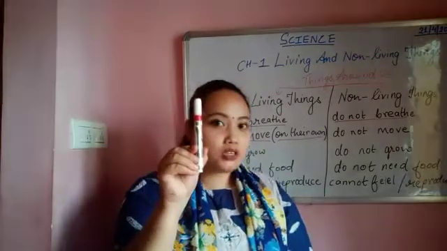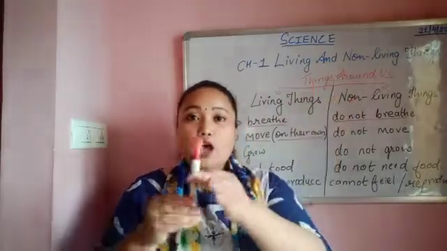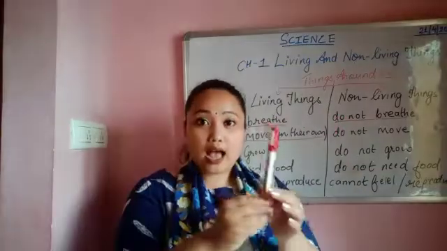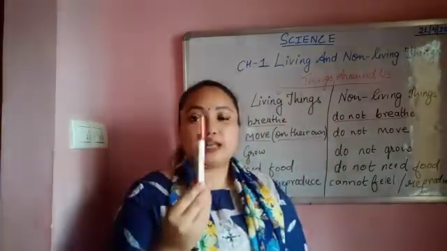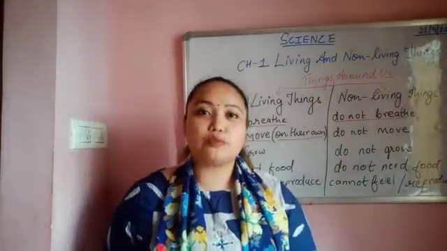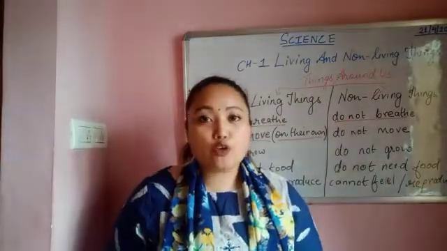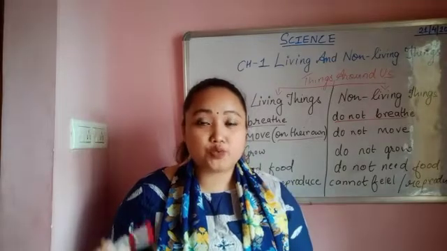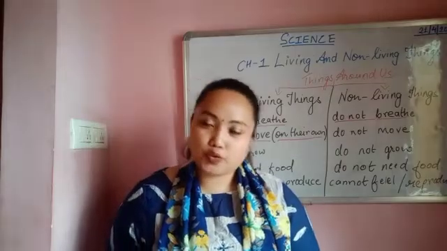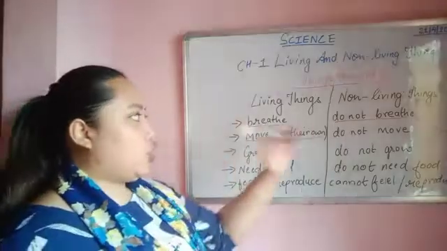Suppose I have this marker in my hand. If I want to move this from this hand to this one, then how am I moving it? Is this pen moving by itself? No, right? It's moving because I am helping it to move. So that is how a non-living thing moves, okay? It cannot move on its own, but we human beings have the power to move them or change their places. Often you can see in your classroom, the tables and the chairs do not move themselves, right? We move them. So that is the second feature of living and non-living things.